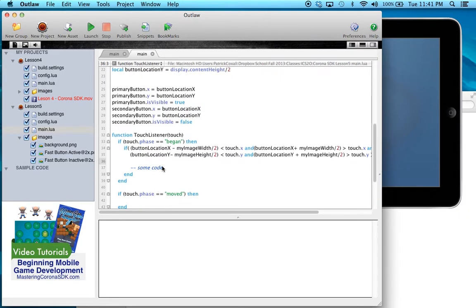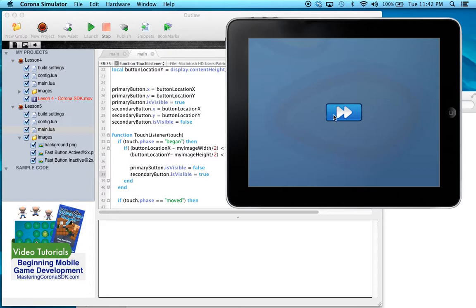So we're going to grab this code here. And remember, this is where we were going to put it. So we're going to paste it in there. Now remember, those we don't need. And we're going to switch these. Okay, so there's our blue button. When we click on it, it turns red. So that's a good first step.